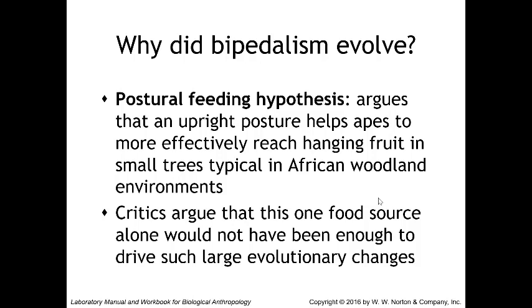What began as an adaptation to slowly shuffle from one tree to the next eventually became the full bipedalism that we know today. However, it's unclear how much of the diet would have come from trees and these fruits, and therefore how important the ability to collect them would have been among our ancestors, that also is unclear. Right. So again, these are all theories, right? But we're not entirely sure.